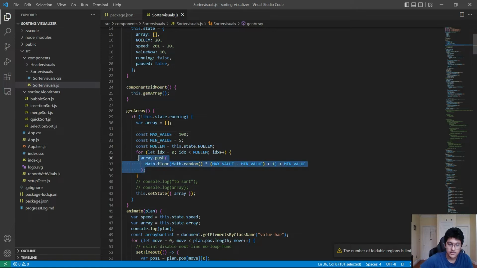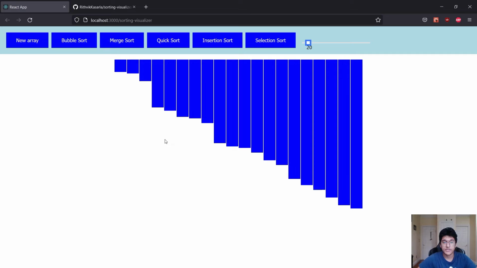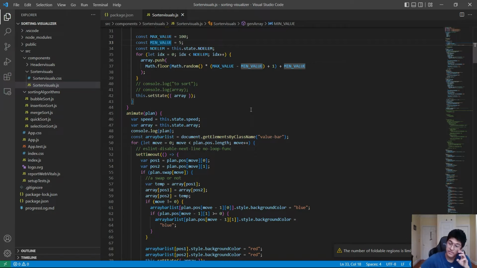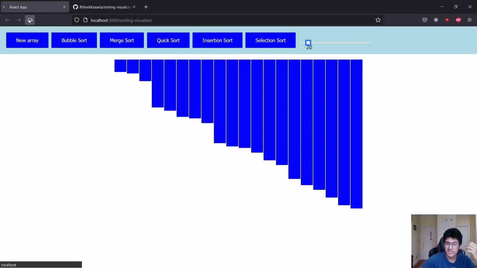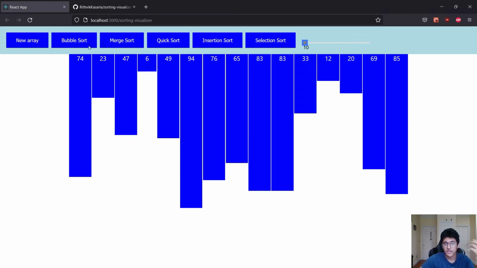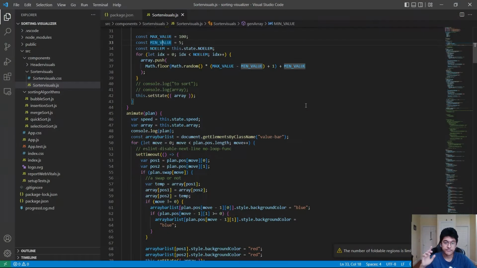Generate an array, and then keep pushing in these random numbers from min value to max value. Each of these numbers I have hard set between 100 and 5. All right, so this is where the bulk of the problem came. Well, the first problem was how do I get these bars to be some kind of correlated value, right? Because like, let's go down to 10. How is 12 a lot smaller than 74, which is a lot bigger than 6, and all these different sizes. So that was done in CSS.